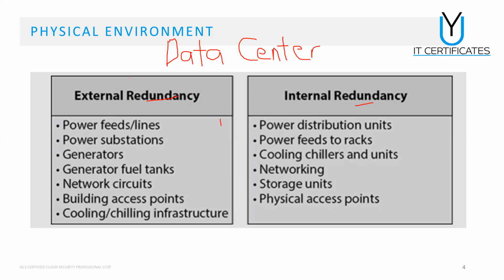As you can see, we have redundancy from inside the data center and outside the data center. For outside the data center, the power must be redundant. Just imagine if the data center power is down for any reason, this means that whatever service will not be accessible, and this is considered denial of service. It will affect the availability concept of security.